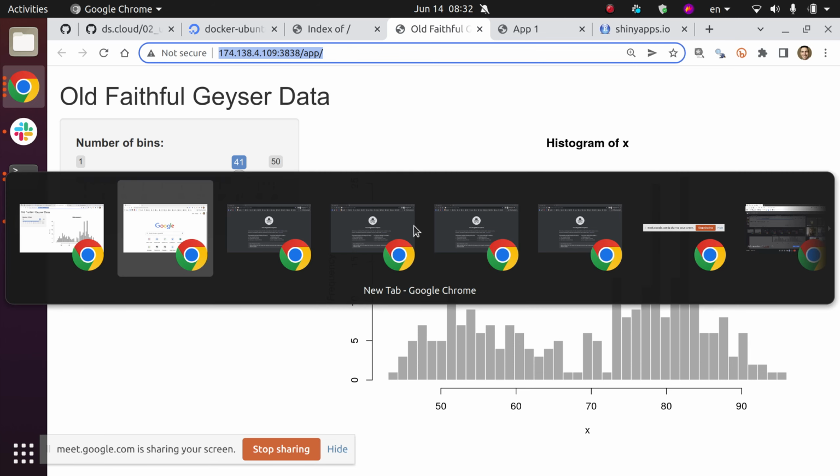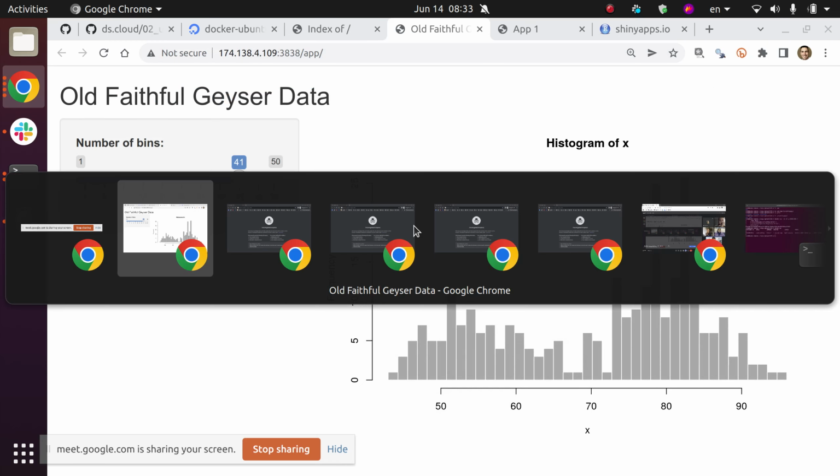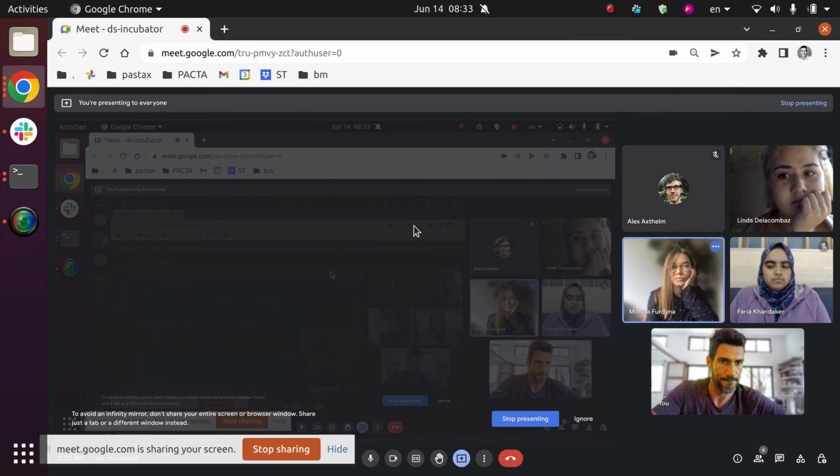So for the user of your app, nothing of what I showed is relevant. The user just goes to a URL and they can use your app. So that's the exciting thing, that someone like me could be doing all the heavy lifting and building all the infrastructure, but then Shiny just gives access to R to people that don't know R. Just by giving them this URL, they can use your app, right? And it's only because I wanted to get into the trouble of serving it myself on DigitalOcean that I did so, but you don't have to. Okay, cool, thanks. You're welcome.